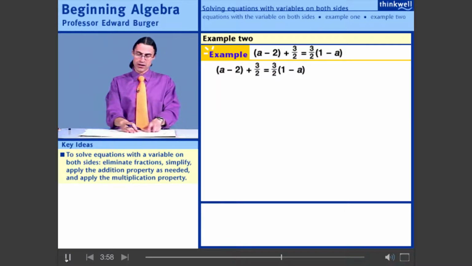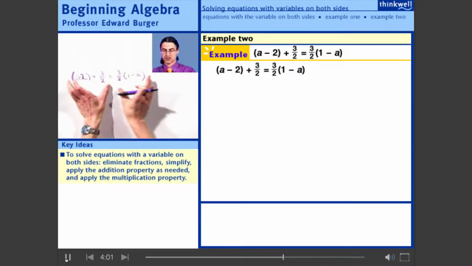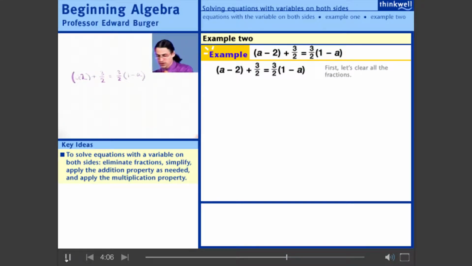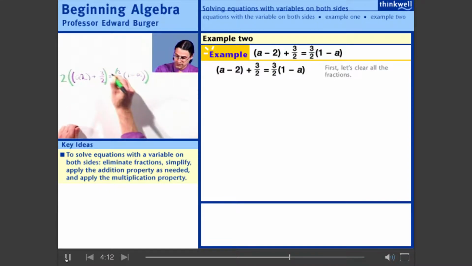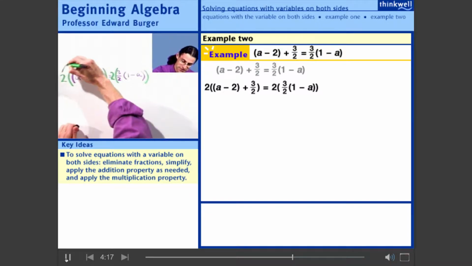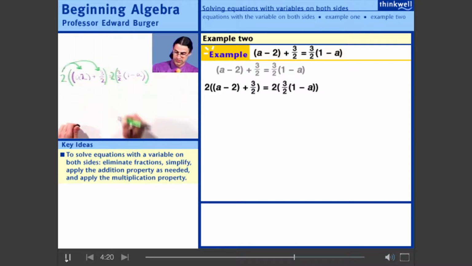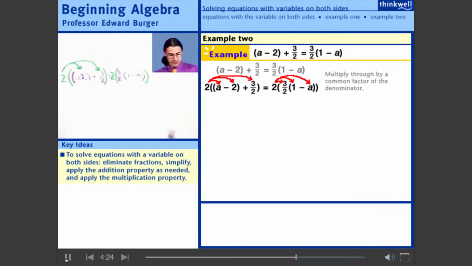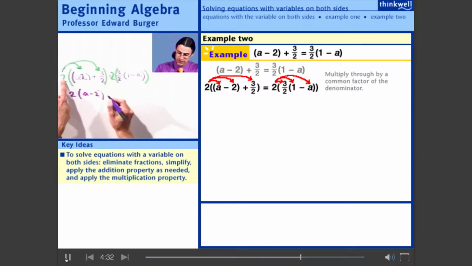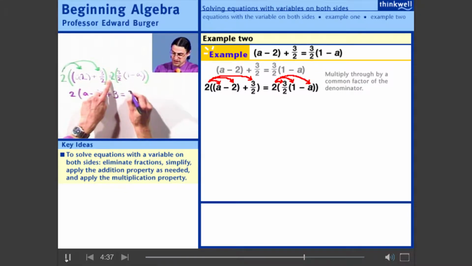We could actually do that, though. We could clear away the denominator by multiplying both sides through by the same number that would get rid of the bottom. In this case, if I just multiply everything through by 2, if I multiply this side by 2, then I have to multiply this side by 2, so it doesn't change the balance. And now notice what happens. There's some distributing that's got to go on. I've got to distribute to that term and to that term. Here I have 2 times the quantity a minus 2. And when I multiply the 3 halves by the 2, I have a cancellation, and I'm just left with a 3 on the top. And that now equals, the 2's cancel here, and I'm left with this.